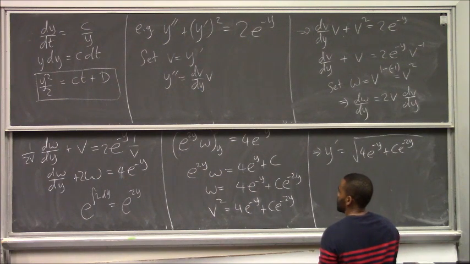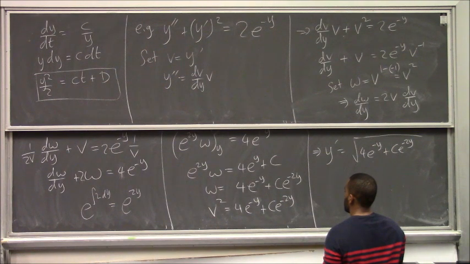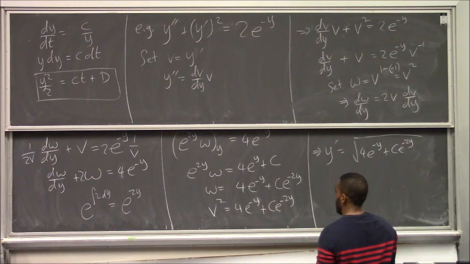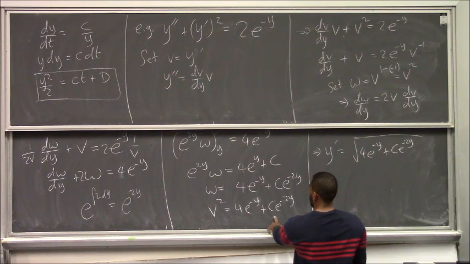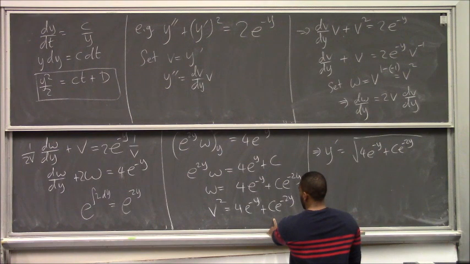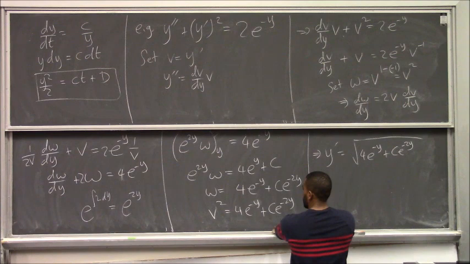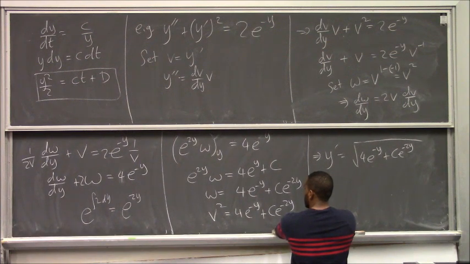What if we go back a step to v squared equals all that stuff, and you subtract all that stuff, so you have v squared, and you turn v squared into y prime, so you have y prime minus 4 e to the negative y plus c e to the negative 2y equals 0. Does that help? How is y prime 0? You subtract everything, you make everything into homogeneous form. It's not a y prime, it's a v squared. But it is a y prime. V squared is, oh shoot.